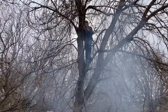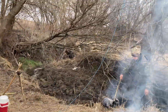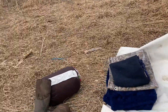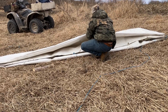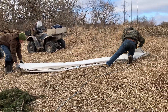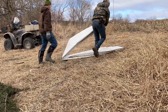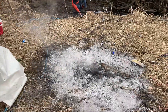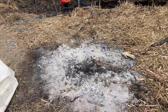Now we're going to be taking down the shelter. Dustin's up there untying the rope, looks like we got it untied. We already pulled all the stakes. We're going to be putting out the fire now — threw the logs down in the creek, but just making sure it doesn't spread.